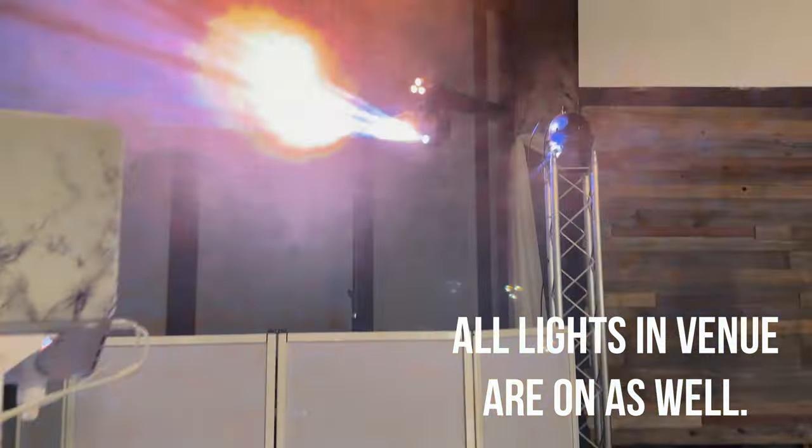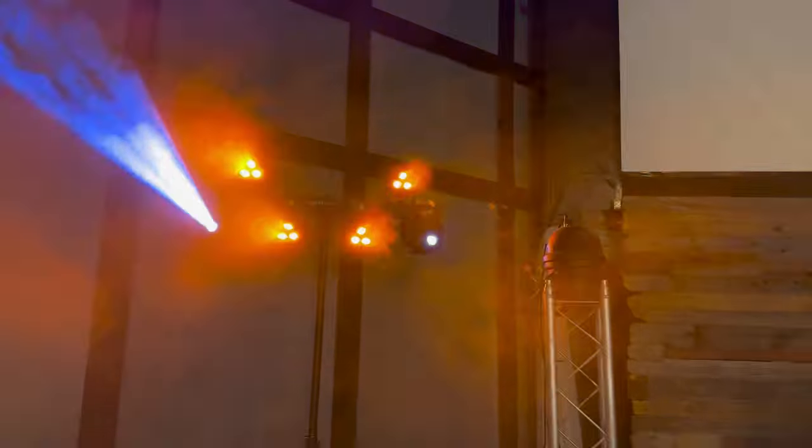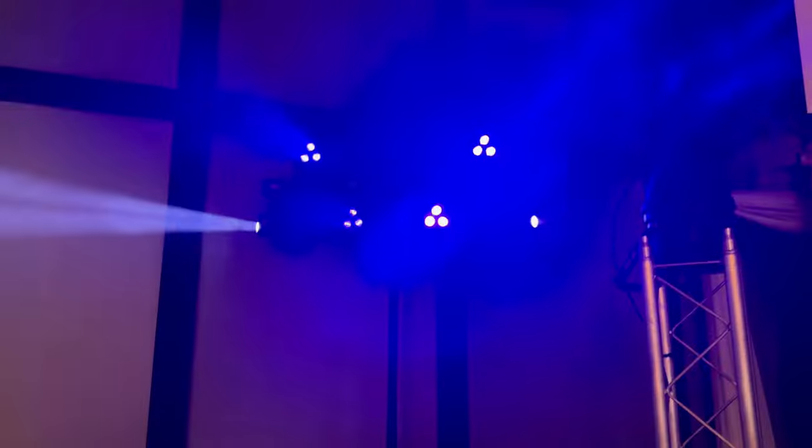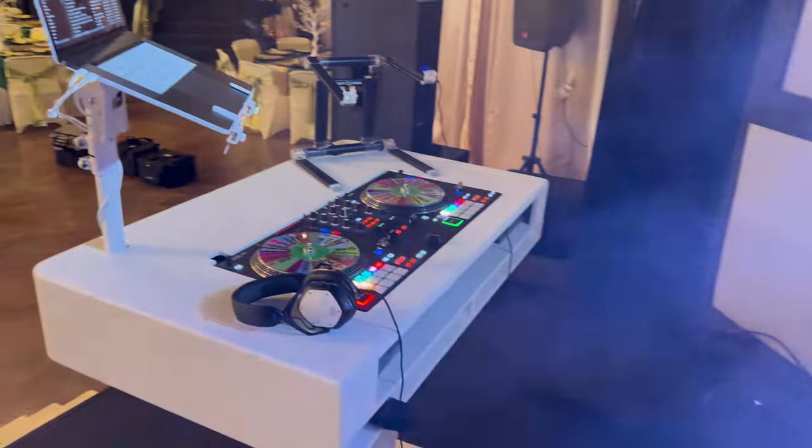This looks amazing. I wish we could use haze at every venue. It just gives a better effect. Look at that. 35 watt moving heads. So we are all set up.